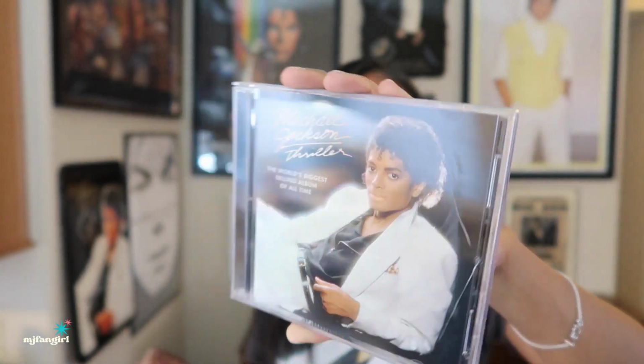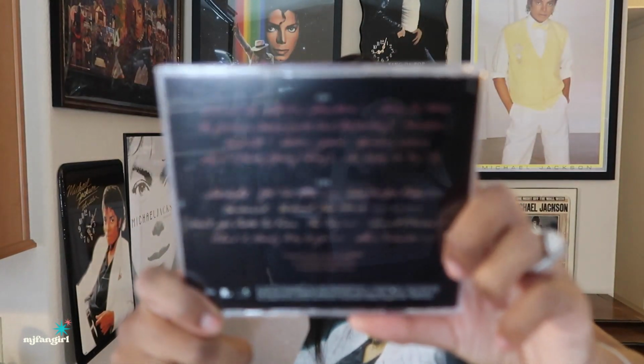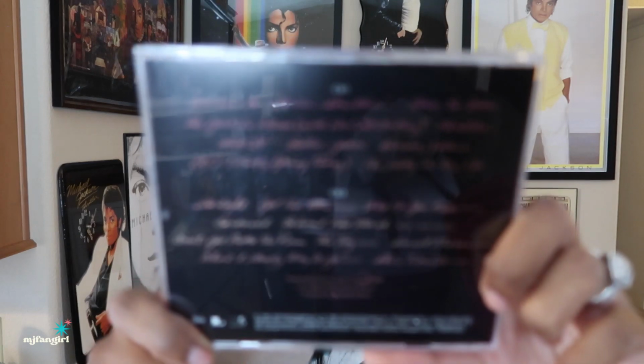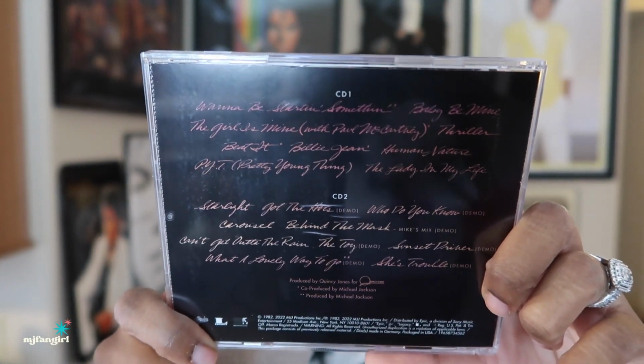There it is, focused. And then the back is just the track listing, the same as that piece of paper was on the back. Let's see if I can get it to focus. There we go. And what I'm interested in is to see these liner notes. But let's look at the CDs first.